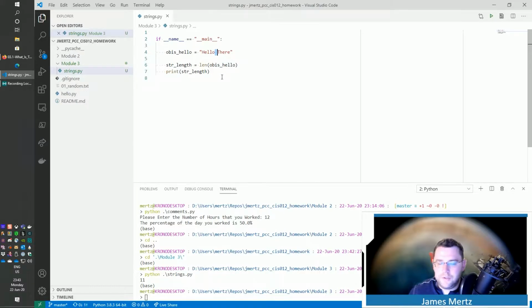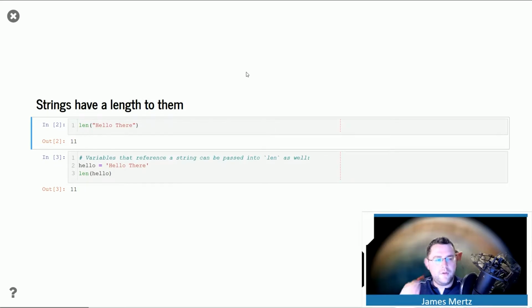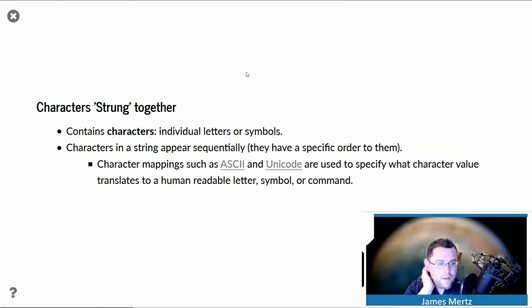Now, strings can have what's called mappings to them, and that's usually either ASCII or Unicode. What that means is they're specifying what kind of character value translates into the human readable letter, symbol, or command. So an actual numerical value has that in there.